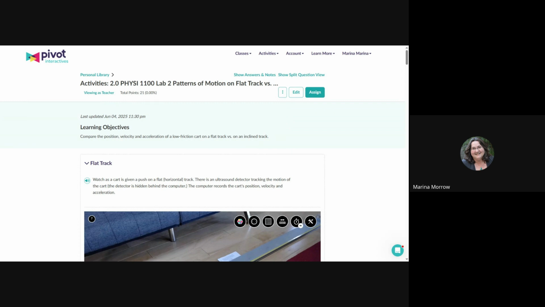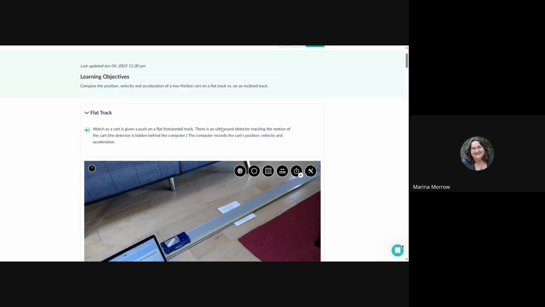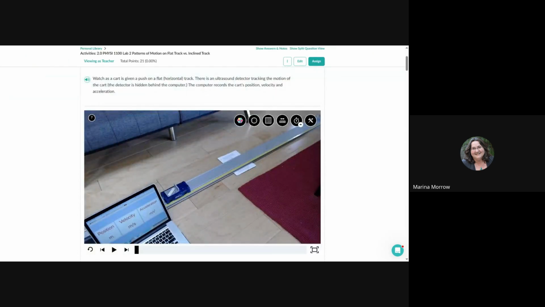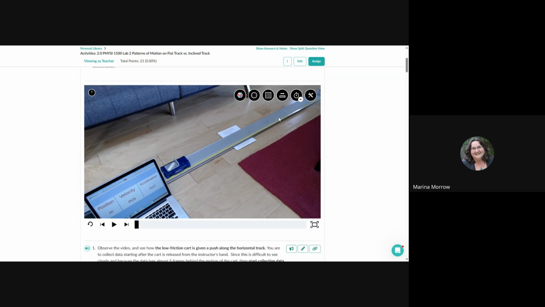Hello. We're going to look at Lab 2 so you can see how to start this lab. This lab uses data that we recorded during COVID. It is in a professor's living room, and they brought the tracks and the equipment from the laboratory. What you're going to be looking at is you're going to try and collect data from this track.